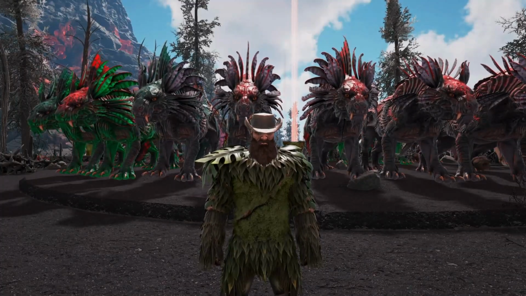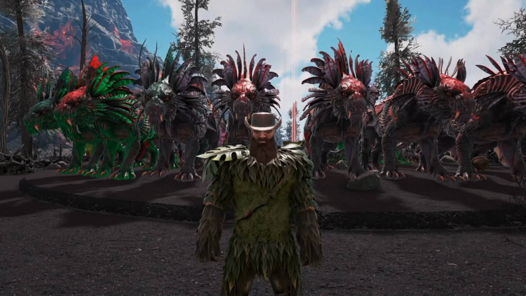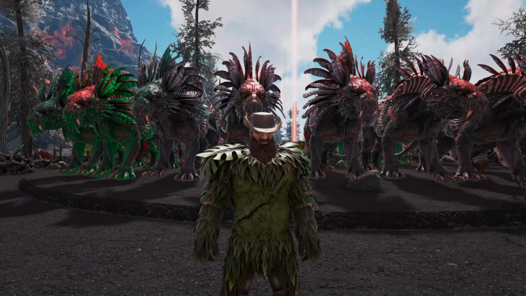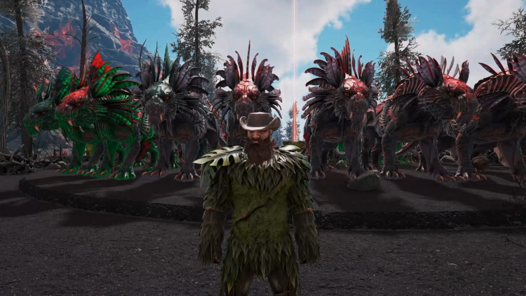So, guys, this is it. This is what we've been working towards. Here is the final fight on Fjordur. We will be taking on Alpha Fenrir. But before we jump into that, let's go over the beta fight, because, of course, there were a few issues that we need to address.